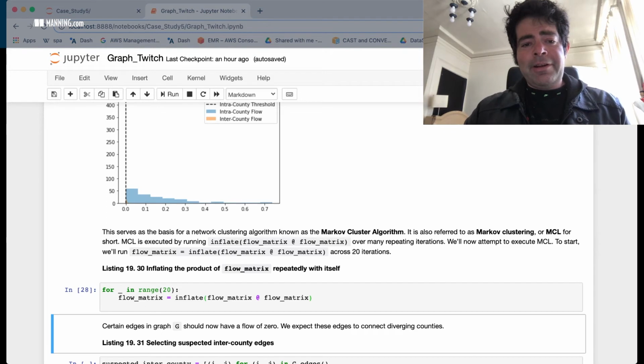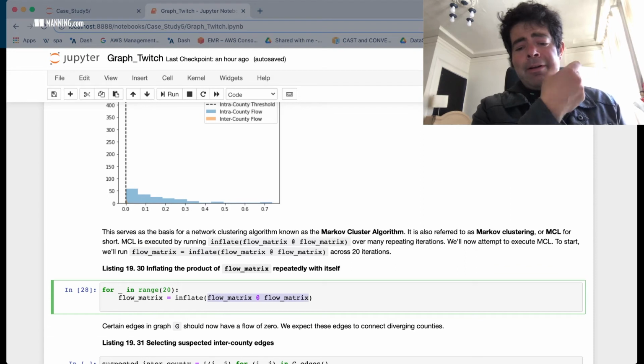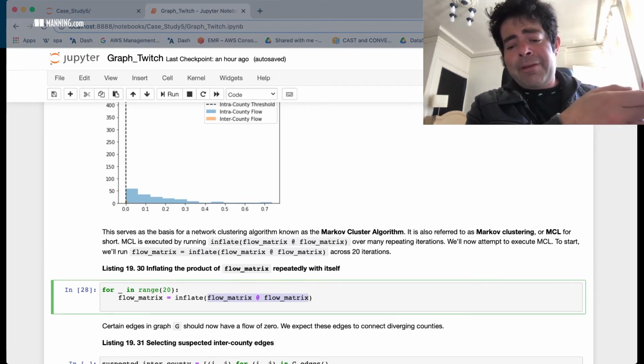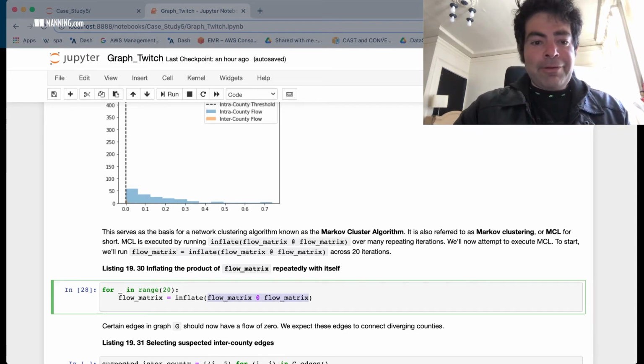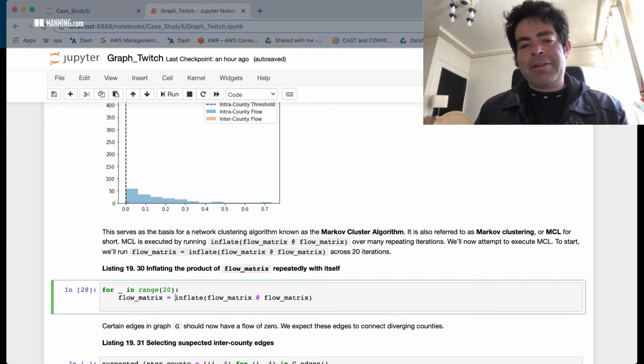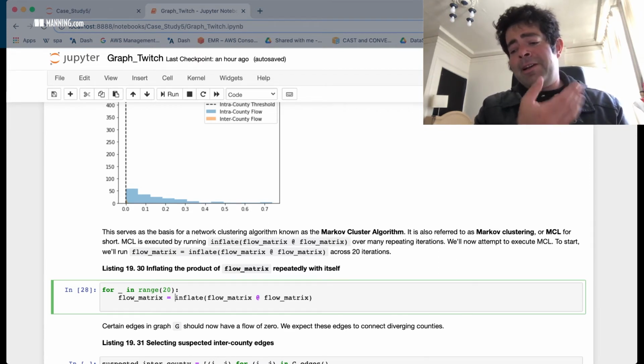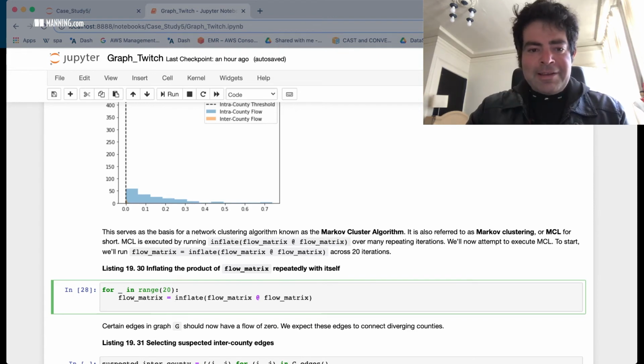So we're basically taking the product of the flow matrix with itself to measure the traffic between roads, and then we use those measurements to figure out which roads get more maintenance and which roads get less maintenance. And we're going to do that through inflation. So via inflation, roads that get less traffic get less maintenance. But as a consequence of that, roads that get less maintenance are going to get less traffic, hence less maintenance, hence less traffic, and hence less maintenance.